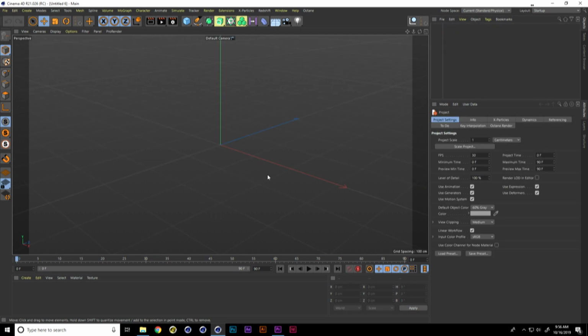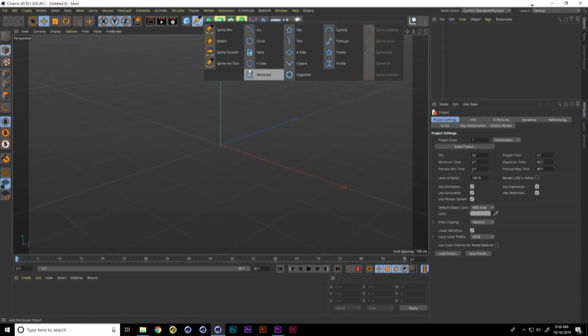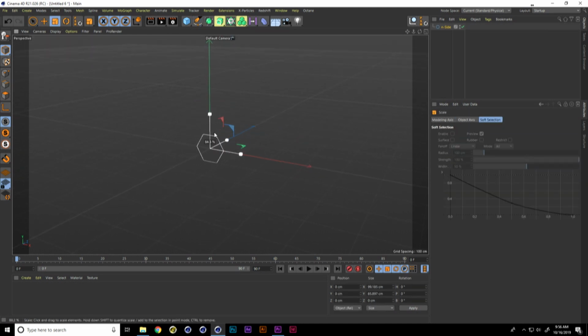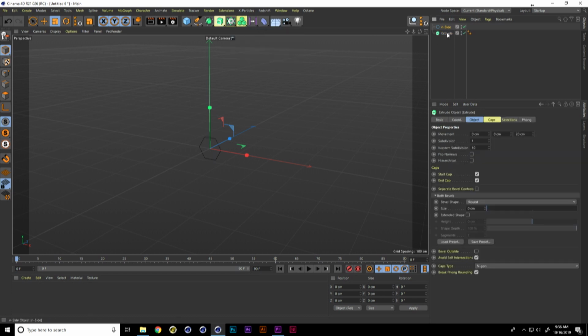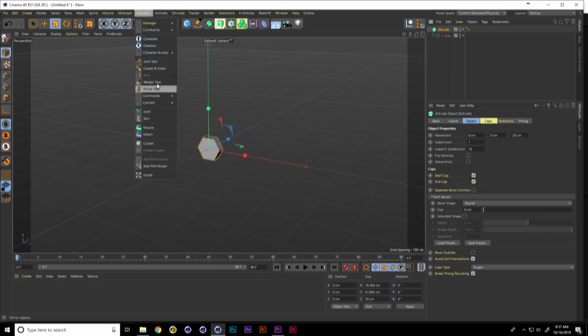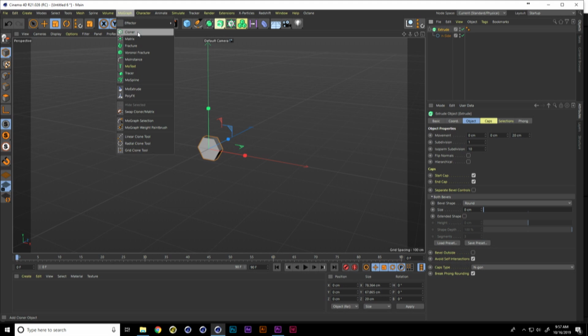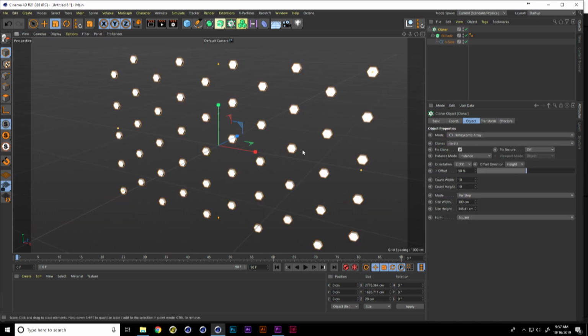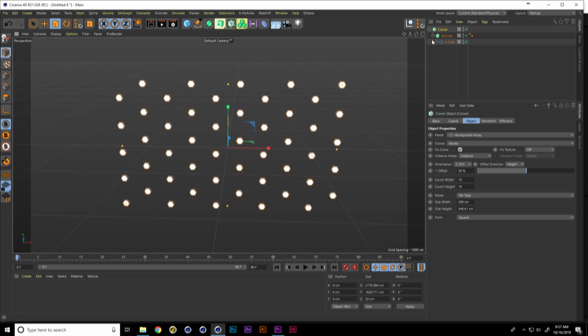Okay, we'll open up a new scene file, and I used a hexagon spline, an N-side, and I'll scale that down, and I just extruded my spline. And I'm going to make this MoGraphable into a Cloner object. And we'll put my extrude in my Cloner object and I used the honeycomb array. Actually, I'll hit H to frame up my whole grid.